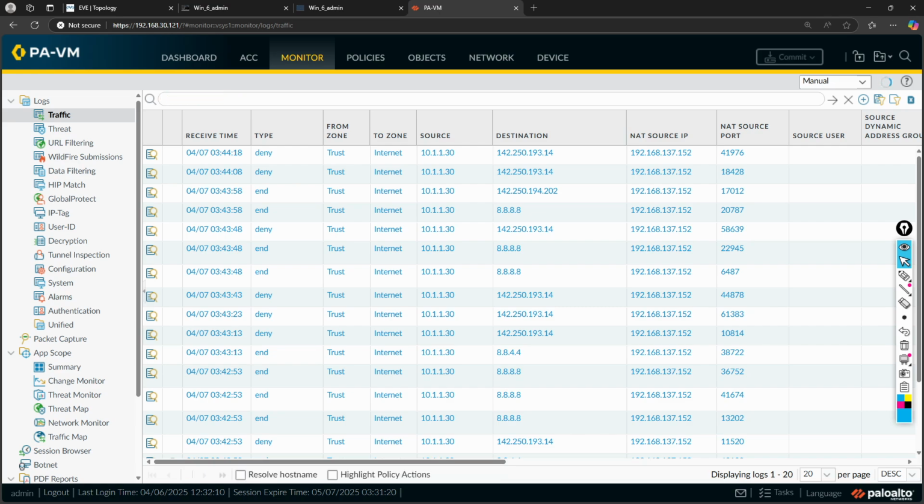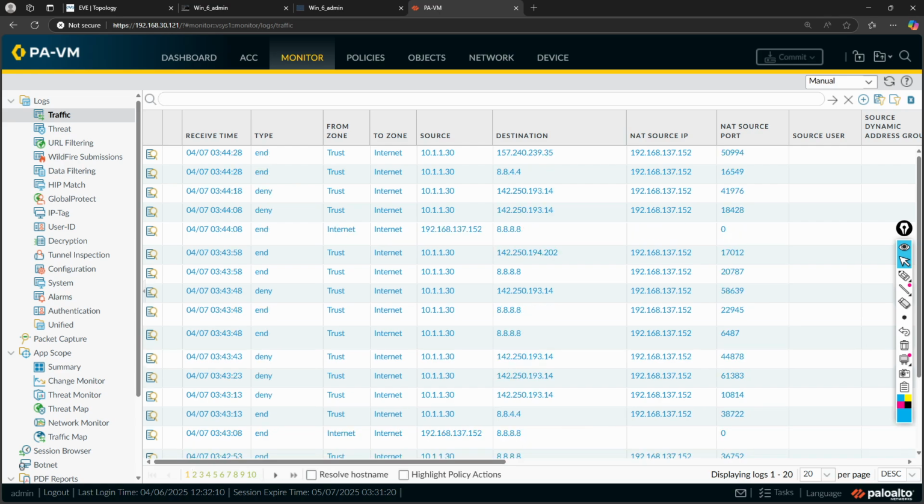How can you get it? For example, I try to do it once again. If you have it in mind, you can type it, but it's a very good idea to click any of these sources here. You see that there are a lot of IPs. When I go to the IP address, you see my hand symbol there. You can just click there and you can see that it auto-populates address.source in 10.1.1.30.